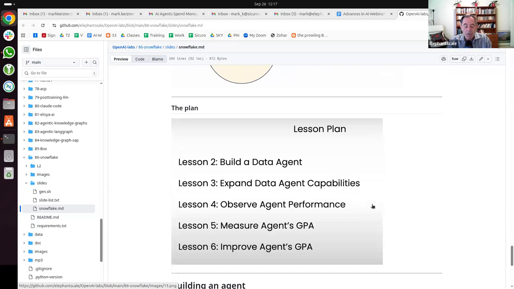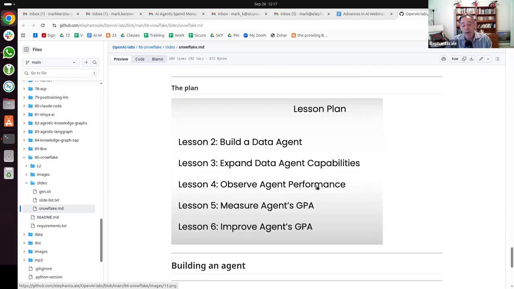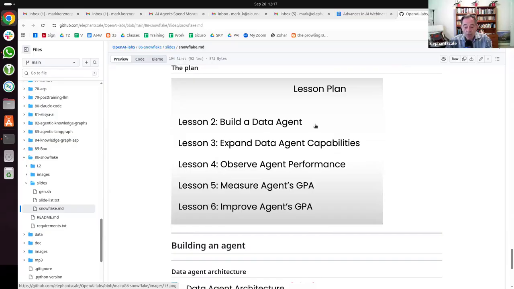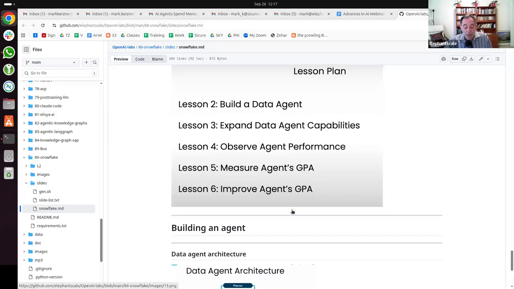That was exactly the message that the customers of Snowflake wanted. They wanted, are you enterprise ready with your AI? And the answer here, yes, we are enterprise ready. We are based on TruEra. And that's the plan now. The plan is we'll show you how to build an agent, how to expand and grow more. So now we see the plan is to build an agent that will be very stable, very enterprise ready. And not only that, we will measure its brains, its GPA, and we will also improve that GPA.